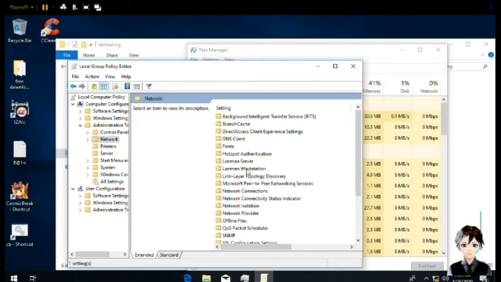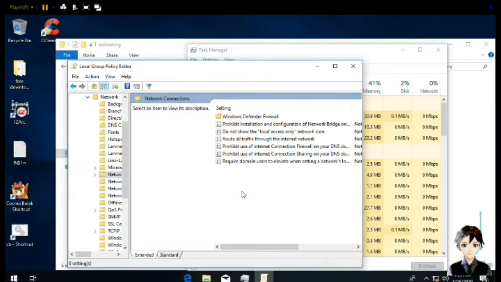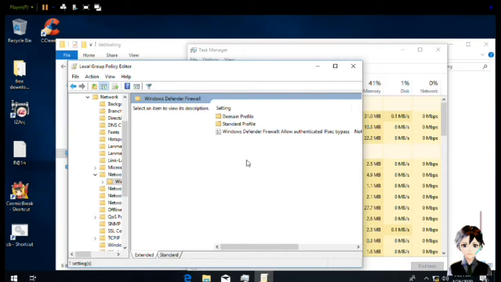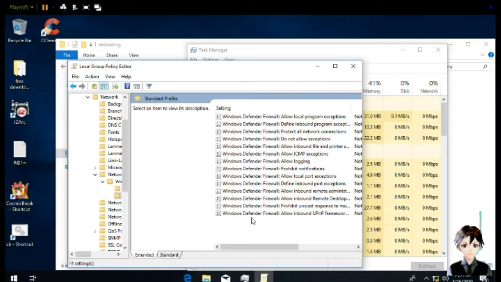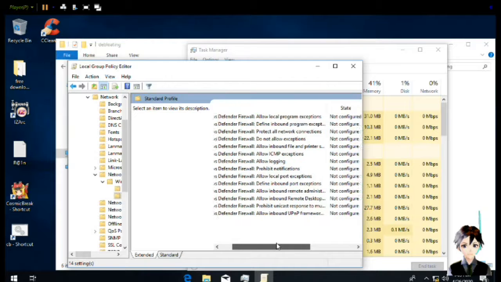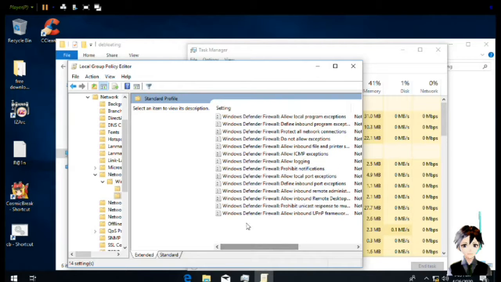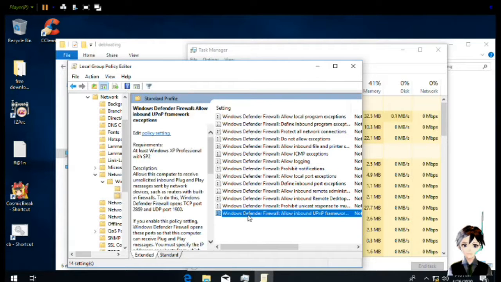Check on the network, network connections. You're not gonna use this Defender Firewall for everything anyway.